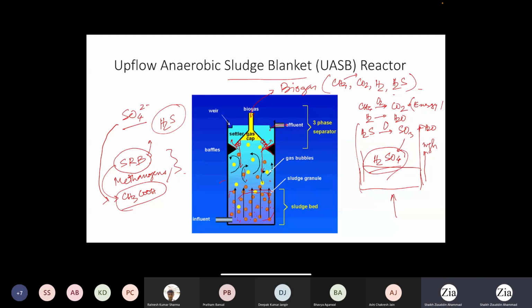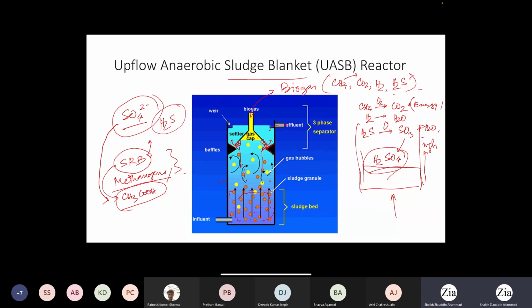Now, the question is, obviously H2S is not a desired product, and when you have H2S, it will also reduce the overall calorific value of the gases, because you are not going to get any energy generated by burning or oxidizing H2S. So overall calorific value will get reduced, and you will also have the problem of microbially induced corrosion. To avoid all this hassle of H2S, one option is to maintain a methanogens dominated system, and that dominance can be obtained by having very low sulfate concentration in the system.